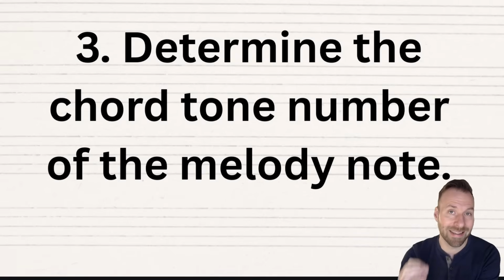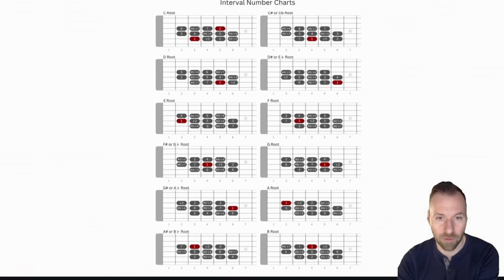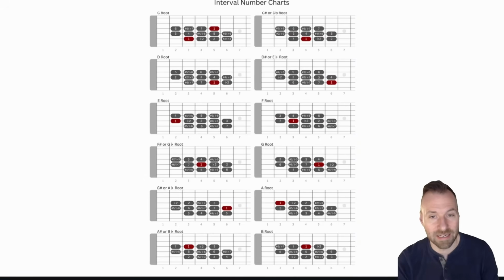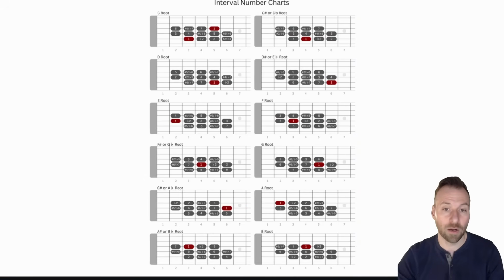Step three is determine the chord tone number of the melody note. This is the crucial step, the more difficult step, because we need to know this to find the shape that we want. So determine the chord tone number of the melody note. I have all kinds of resources. Like I said, this is from the process that I teach inside my course called Chord Melody Magic, but there are numerous ways to do this, and a lot of ways you can do it even just on the guitar or looking up your own stuff.